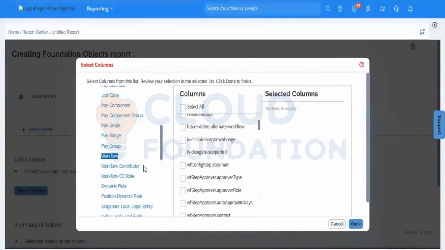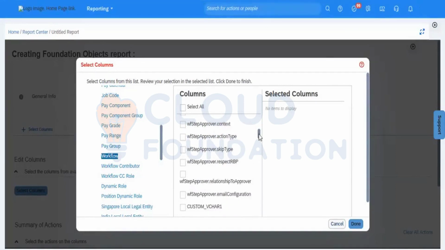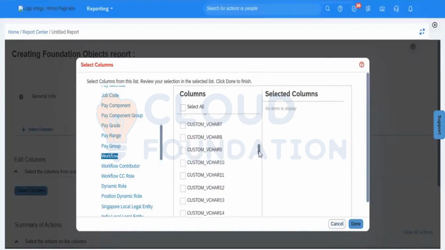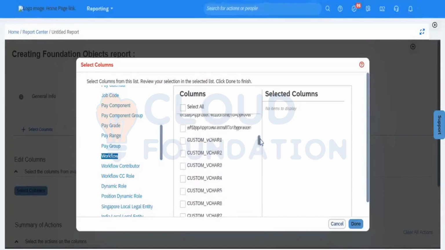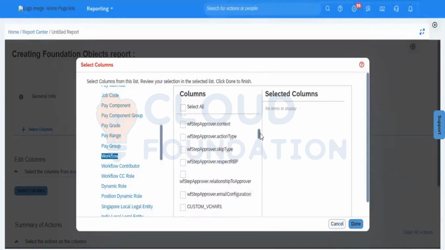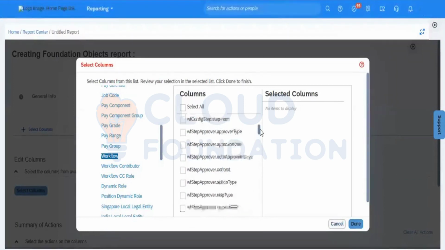Contributor is required or not, or what are the details you require that you need to select. When you select here, this only gives you the list of the workflows.